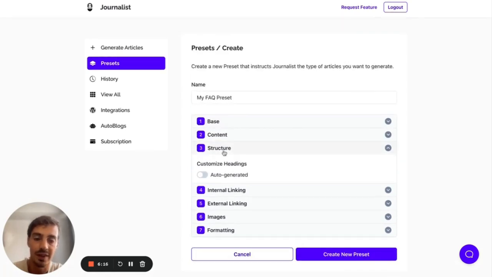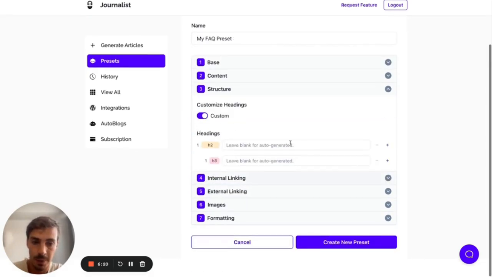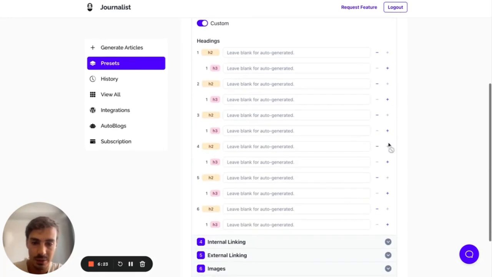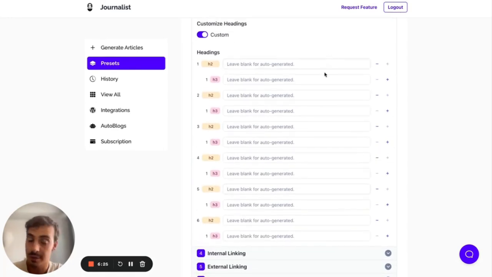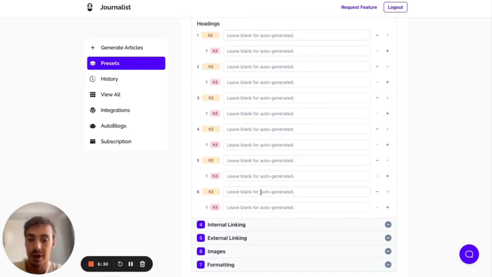So this is where you can add your FAQ section. What you do is click on toggle this on, right? Let's add 6 headings, which is the max we can add. If you leave this blank, these are going to be generated by AI, but we want one of them, at least the final one, to be generated by us. So let's do frequently asked questions, right? And we can do an H3, but instead of me thinking about it, let's just leave it blank, right? And let's do this like that. And we're ready to go, right?